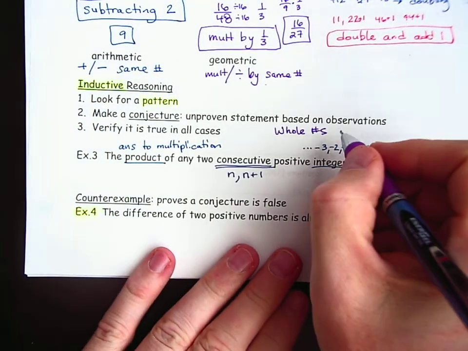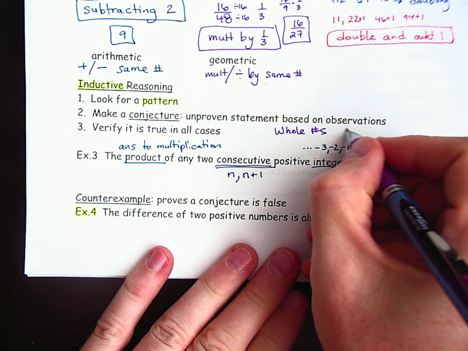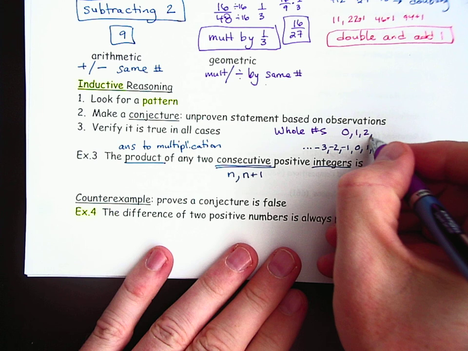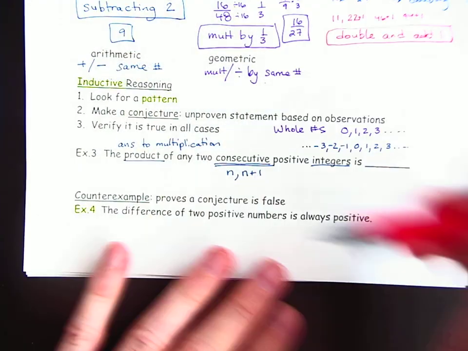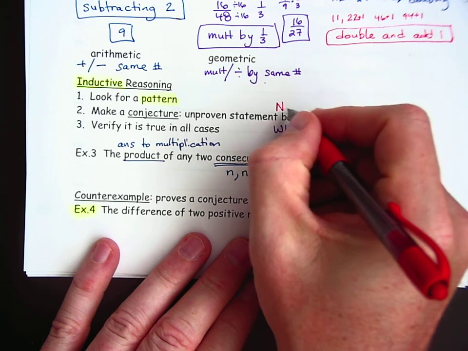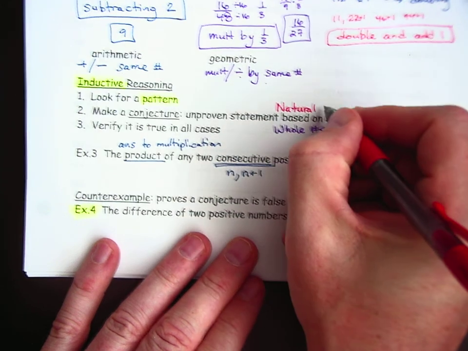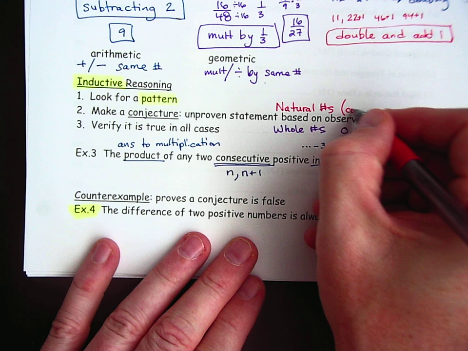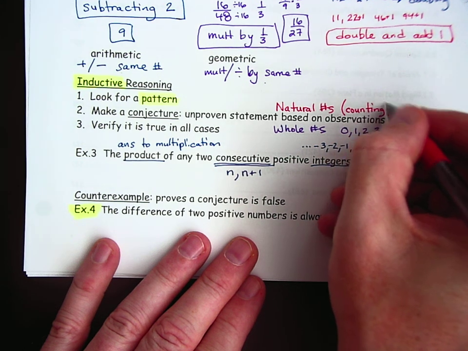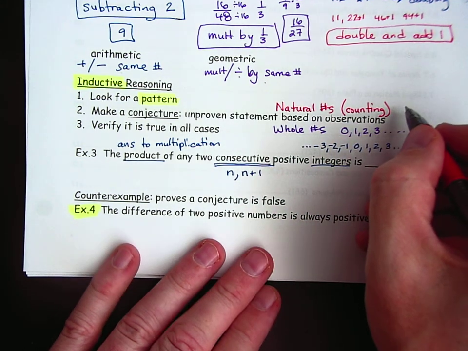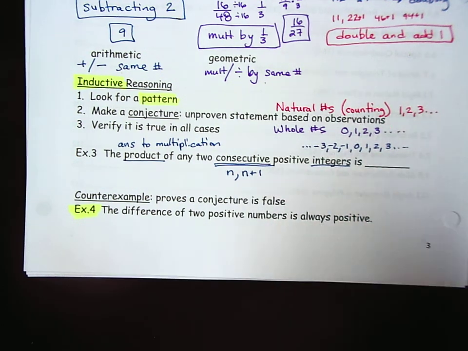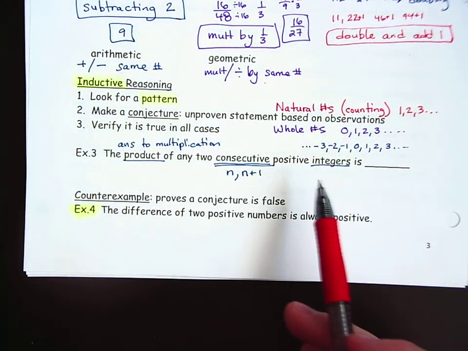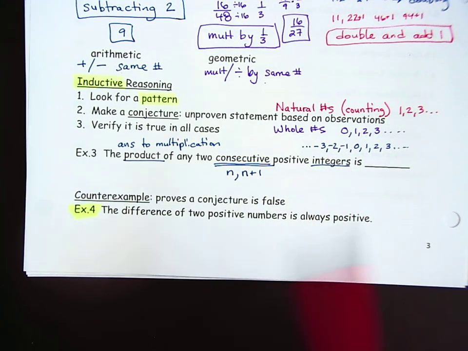Whole numbers start with that first number that has a hole in it, 0, and then 1, 2, 3, etc. And then one more type of numbers while we're here, the natural numbers. Some people call them the counting numbers, and they would be the most basic kind of numbers you would ever think of. When you're a little kid, the first numbers you learn about is how to count. And you learn 1, 2, 3. So whole numbers just adds 0, and integers adds the opposite of the natural numbers.